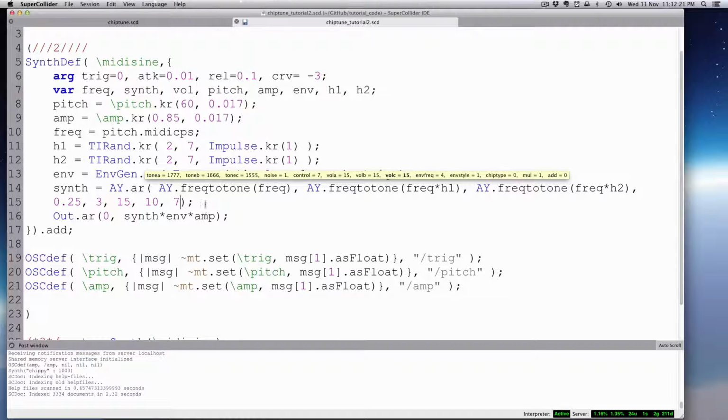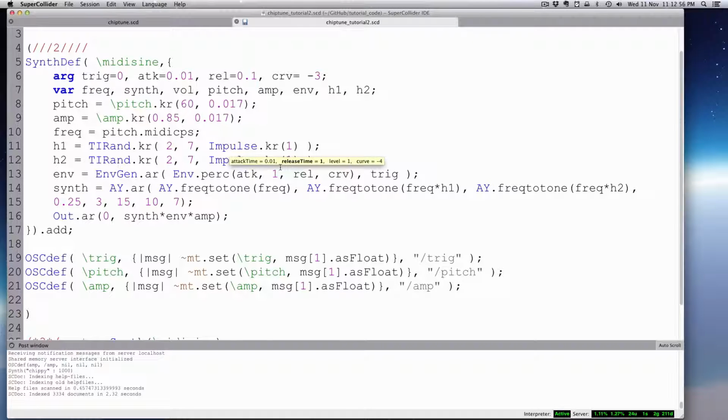Interesting. Okay, so now we have this. So our synth has replaced our sine wave. We have this AY. It's going to sound good. It's going to be interesting. Now, there's a couple things I want to change in addition to this. Our original envelope is this ASR, a standard attack sustain release envelope. That's a general purpose use. But I'm going to make this really nice and clicky, kind of. So I'm going to use a different envelope, and it's called PERC. PERC for percussive.